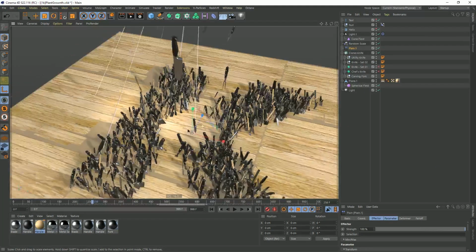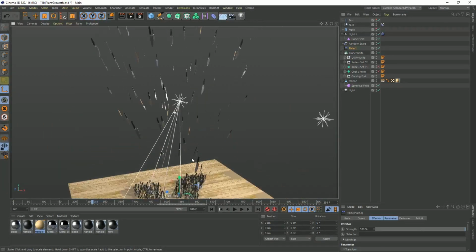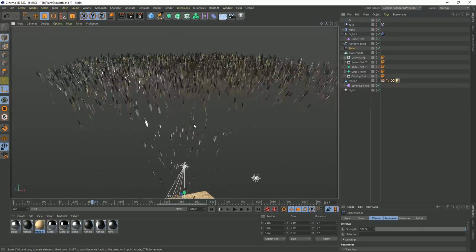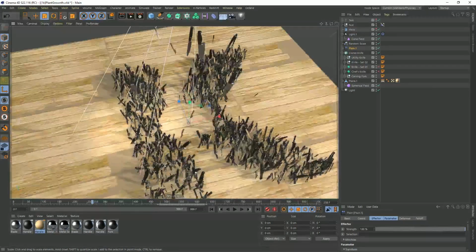So check out the other models in there. It's really fun. Make it your own. Come up with crazy ideas. We got a bunch of knives up here in the sky because they slowly fly in. There they all are. They're just hanging out up here on Y. Could probably optimize that somehow, but I think it's pretty fun.